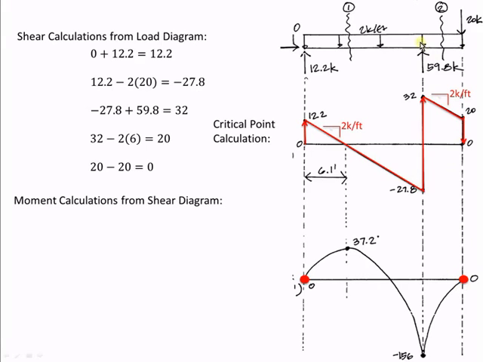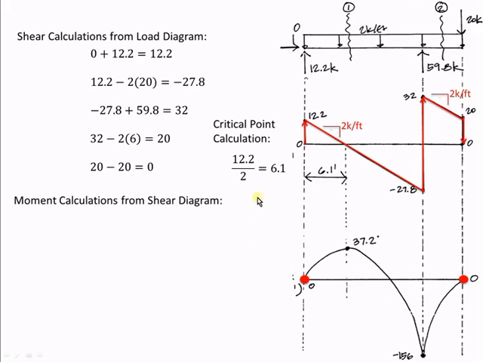Now here you may get confused because this is a roller support. So you may think, oh, roller, it allows rotation. That's true. But this beam is continuous over the support. So the support may not apply a bending moment to the beam or may not resist bending, but the beam itself has internal forces, and that internal force within the beam can be a bending moment. So beams resist bending moments internally, so there is potentially a bending moment existing on the moment diagram, and indeed there is. That's the largest bending moment that we have here. Okay, so we cannot say that the bending moment here is 0, only these 2. That's a common mistake people make.